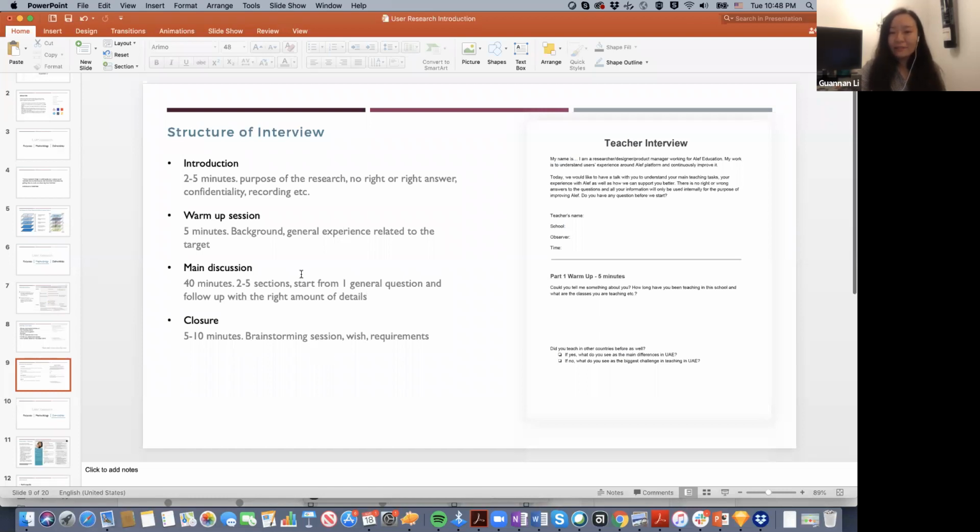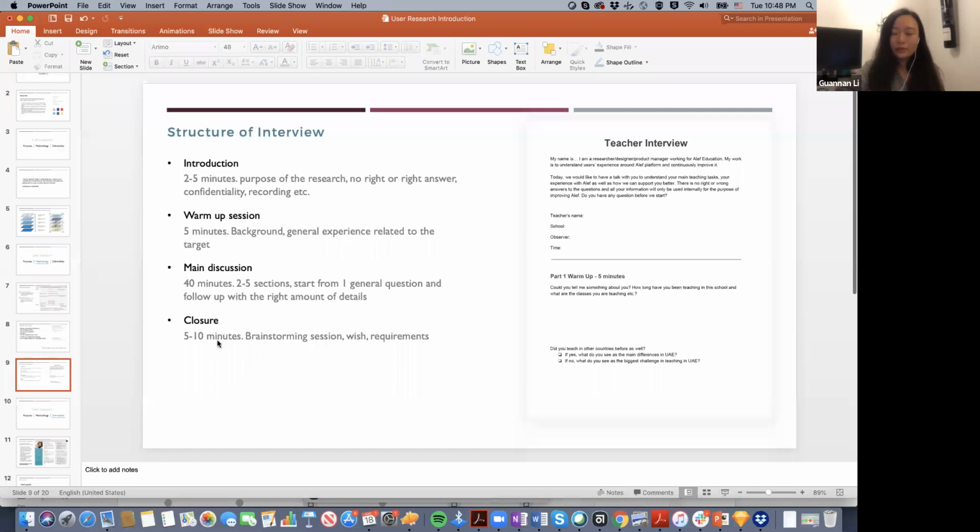So after all this preparation, after all the discussion, say, okay, now if I'm designing a language learning app, how do you want it to be? Do you have any wish list? Do you think there are any ideas that can be cool to have, like all your wishes to be available in the market? So we can have a small brainstorming with them and talk about their wish list, what they really want for their product.